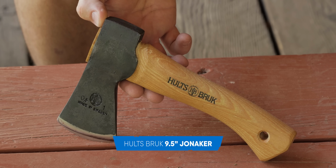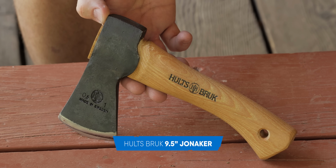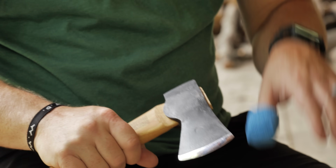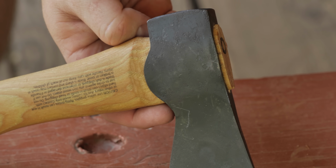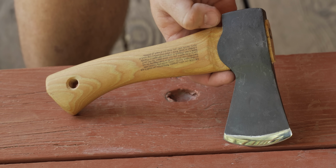All right, guys. First one up, I have got the Holtzbrook Uniker. This thing is actually really cool. It's a 9-inch hatchet. So all your small work that you're doing on a log, maybe you're putting in notches so you could tie up a tarp. It's a lot of the really small hand use. Even setting up a fire stick or something like that. Absolutely. That's going to be awesome for it. A lot of force behind it without being crazy like a log splitting axe.